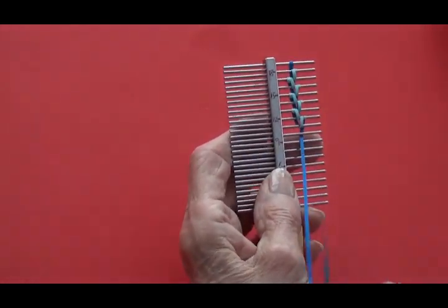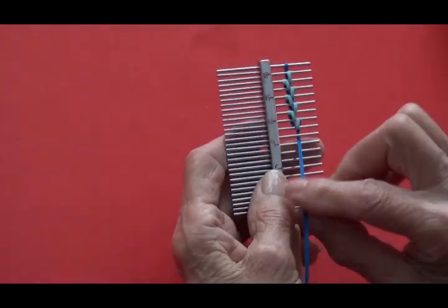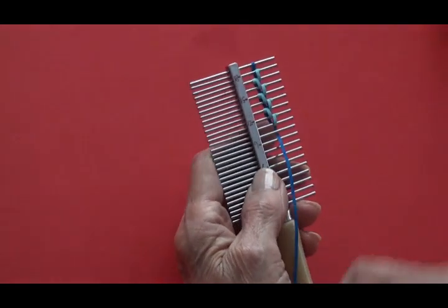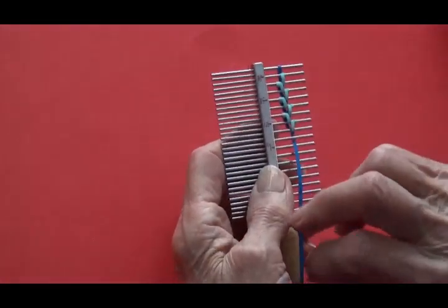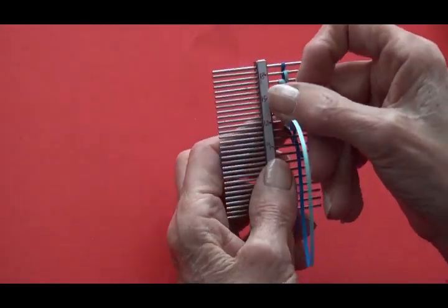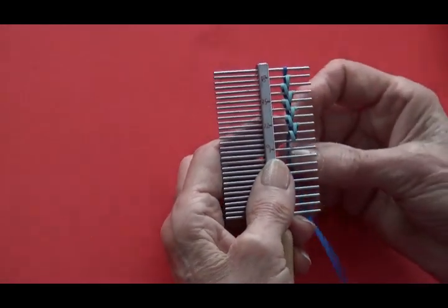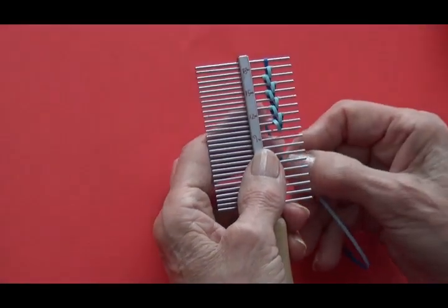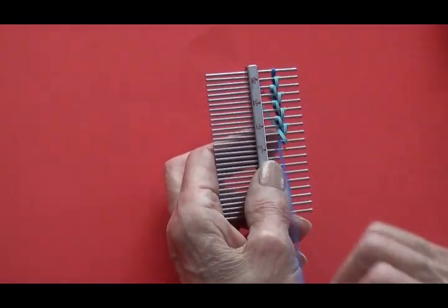I think I'll do a couple more just to show you. So I'm down here, I've come down to this prong below the one that I used. I'm going over only one prong this time to the back. And oh, this is typical of what happens with X lines, when you can feel very intimidated by the strip itself because it refuses to do what you want. But I do think it's worth the effort because they are so lovely.